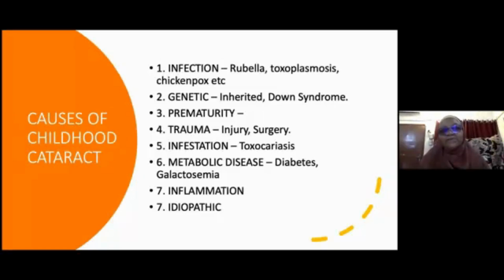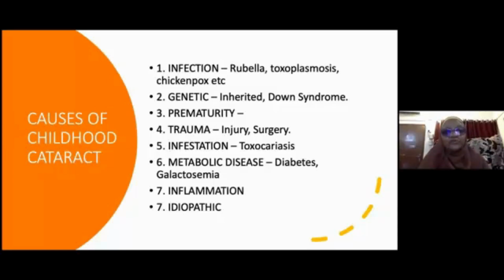So if you have a child that's born premature, all the systems are immature. That's why it's called premature, because they weren't ready. And so that kind of child is prone to all sorts of things: prone to low oxygen in the blood, prone to poor circulation to the eye and the brain, also prone to infection, prone to low blood sugar. Any of these factors can contribute. So sometimes a complex interplay of these factors can end up with that premature child having a cataract.